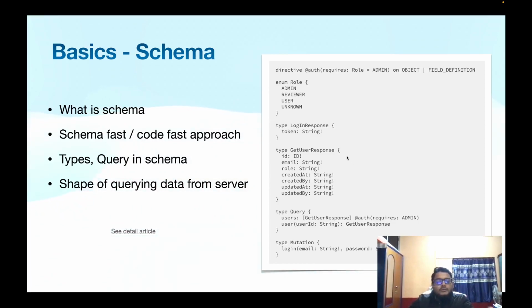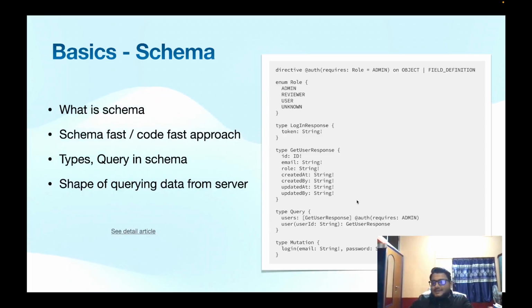We will follow the schema first approach. What is the schema first approach? Schema first approach means we'll write the schema on our own and it will not be auto generated by any code. And according to the schema, we'll write our resolvers, query handler, mutation handler, all those.